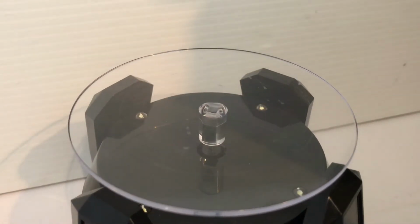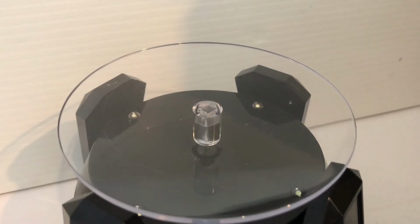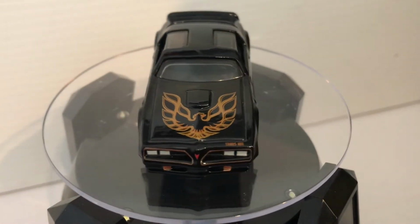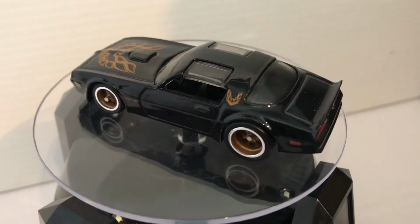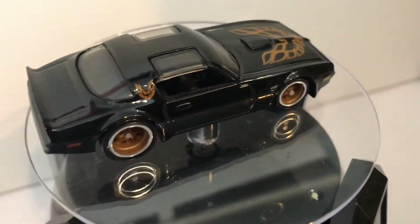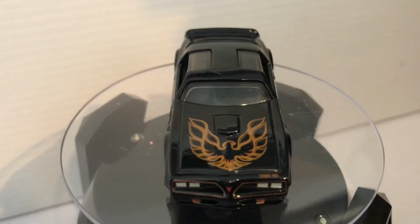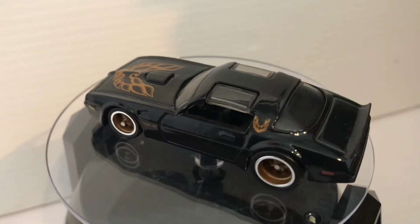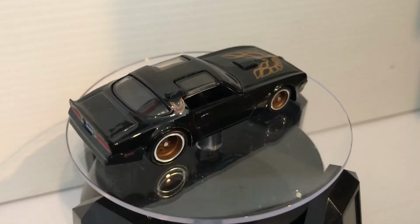And now at number 14 is from the Fast and Furious Quarter Mile Muscle. It is the 77 Pontiac Firebird TA. Or maybe that was just the code number, the TA. But again, it's so incredibly detailed, you can't leave it out. Just wait for the rear end to come around. That's nice. And it's smoky. Sorry, the camera's falling over. It's just a really all-around nice car. And I love how, in this car's era, the best supercars were the Ferrari F40 and the Porsche 959. I just like this more than them, really.